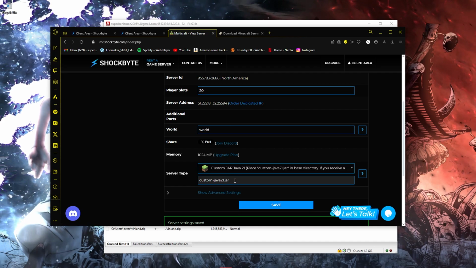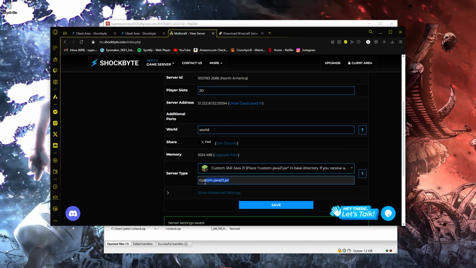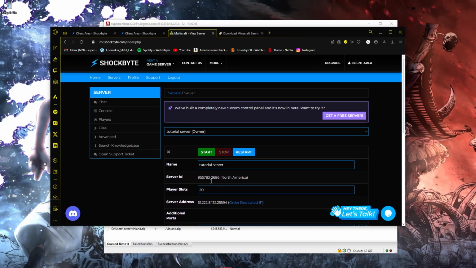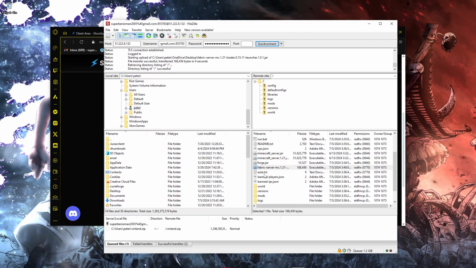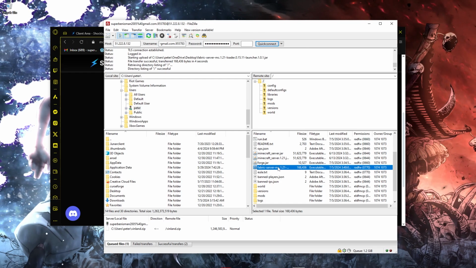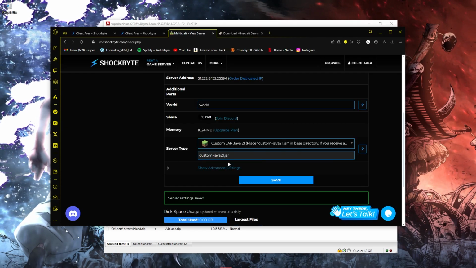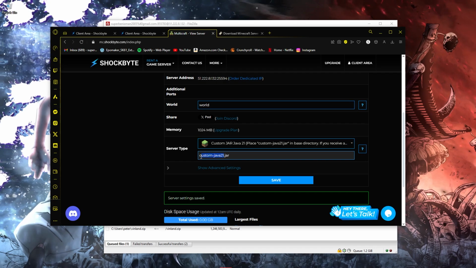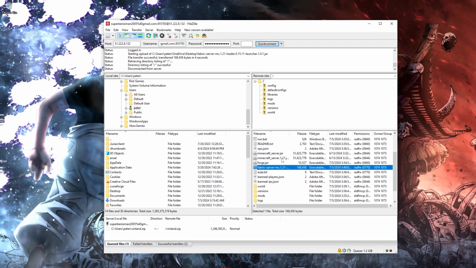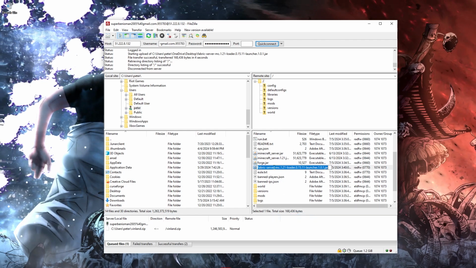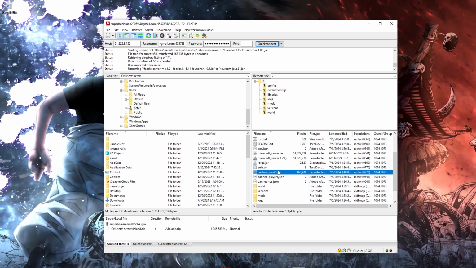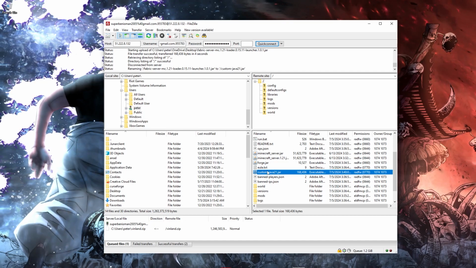your control panel, and you want to copy this exactly, because what the server is gonna launch off of is not this jar file right here. It's gonna launch off a jar file that has this name right here. So all you have to do is just copy it, go to rename, paste it, enter, and you've officially made your launcher for your server.